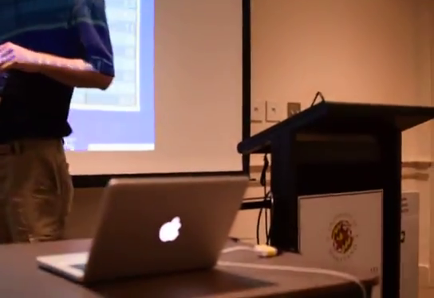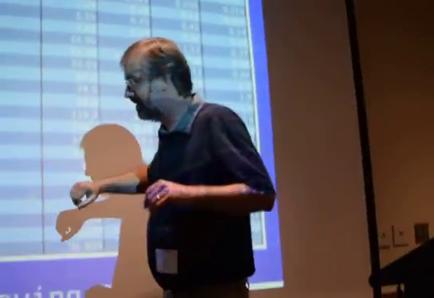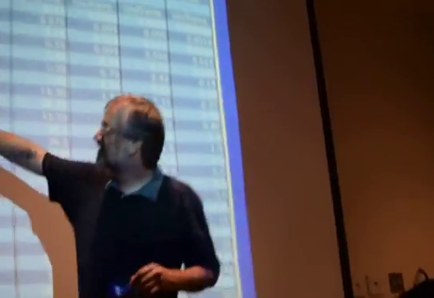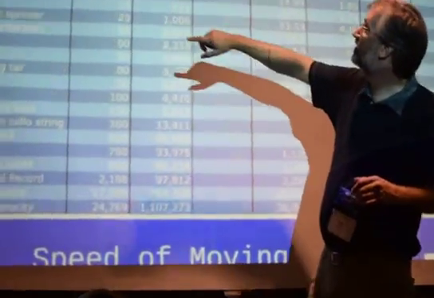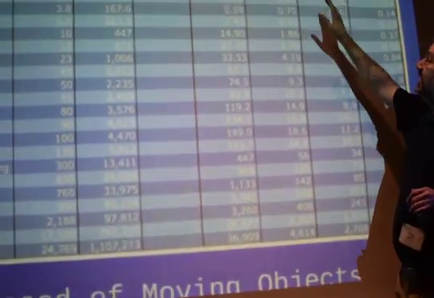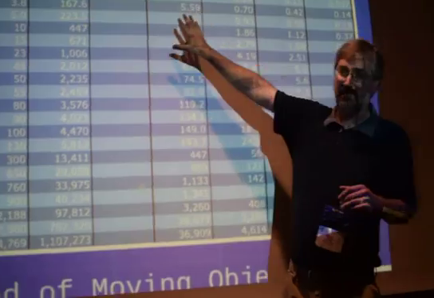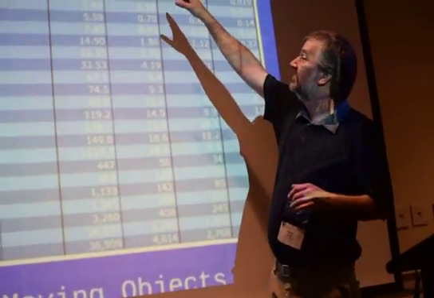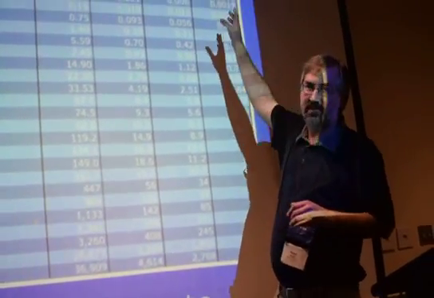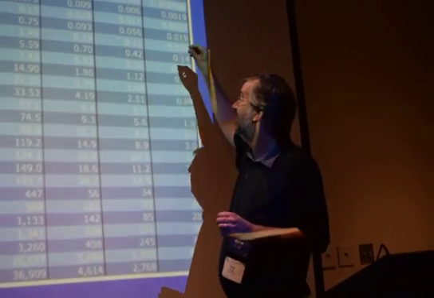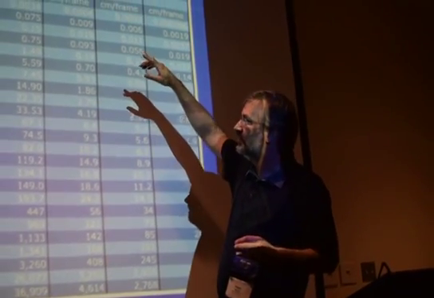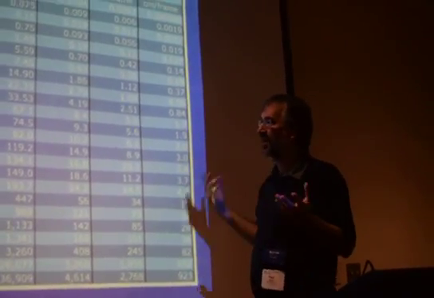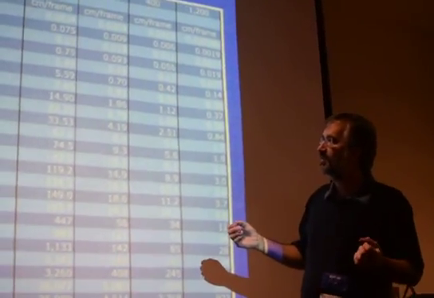Let's see, walking speed. It's kind of a complicated table. I've got miles per hour and centimeters per second for these speeds. And then over in these columns I have frame rates. So 30 frames per second is your standard video. 240, 400, 1200, these are now accessible in consumer grade cameras. So let's just look through a couple of these things, how fast something moves if you are doing that.